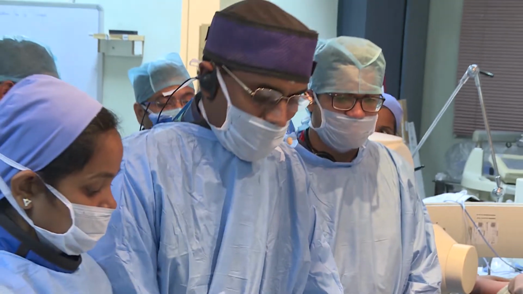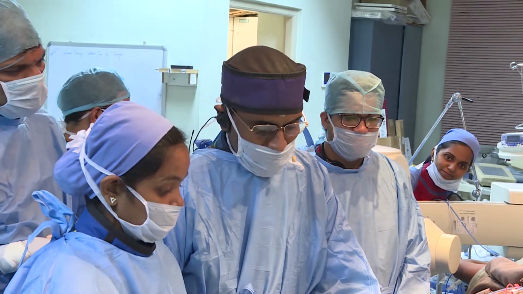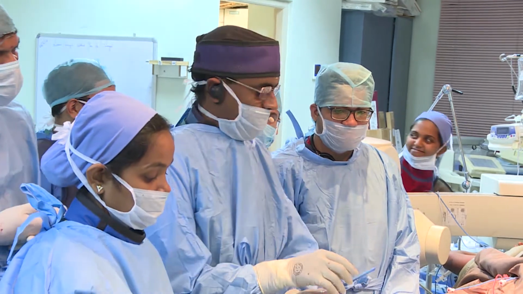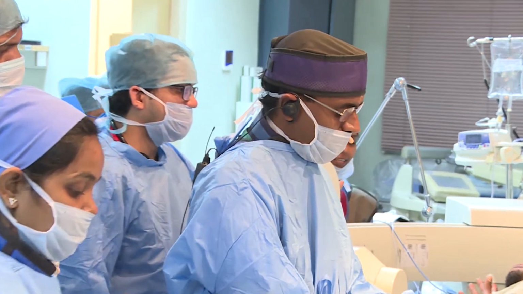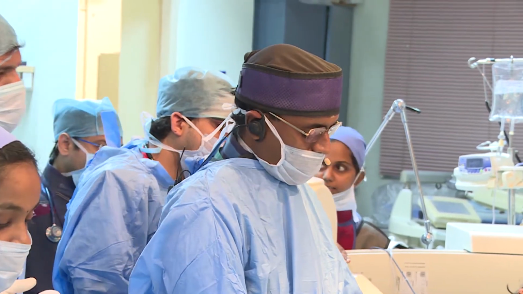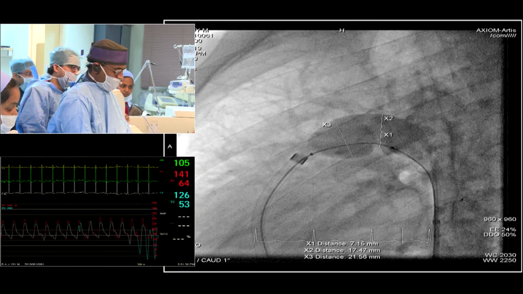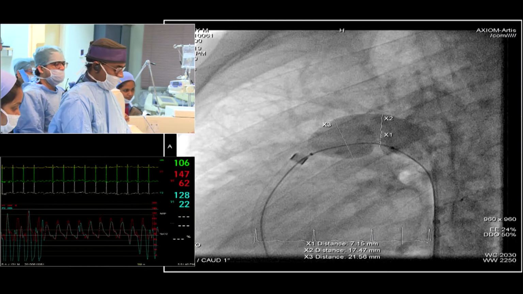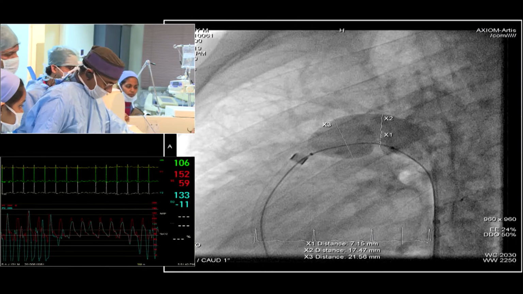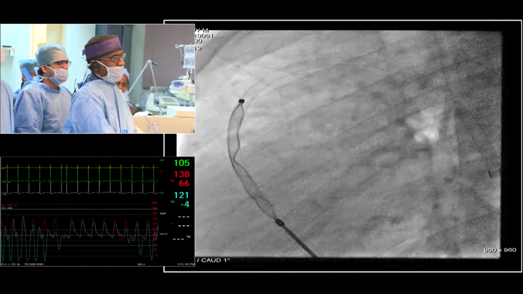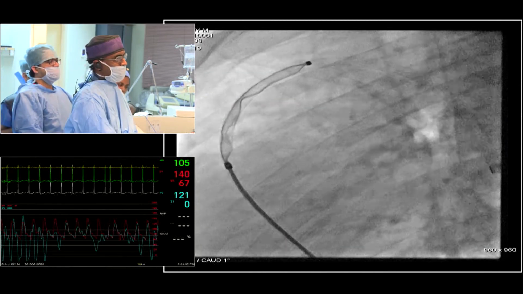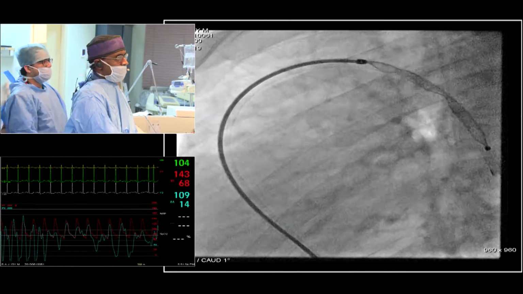So now I am going to load it under water. And Siva, in terms of morphology of your duct, what was the length and shape? The shape was conical. It was a type A PDA. The length was almost about a centimeter. The diameter on the echocardiogram was 6. The occlusion is almost 18.